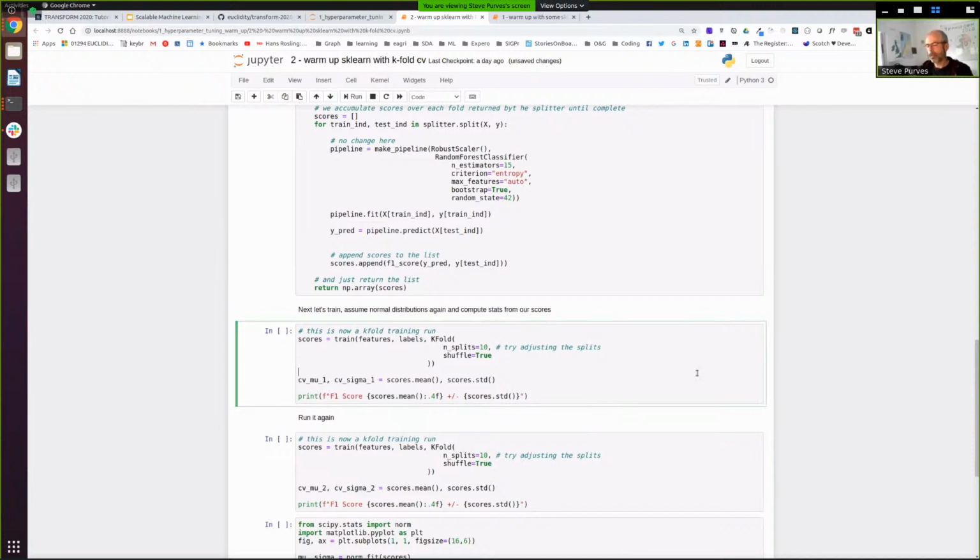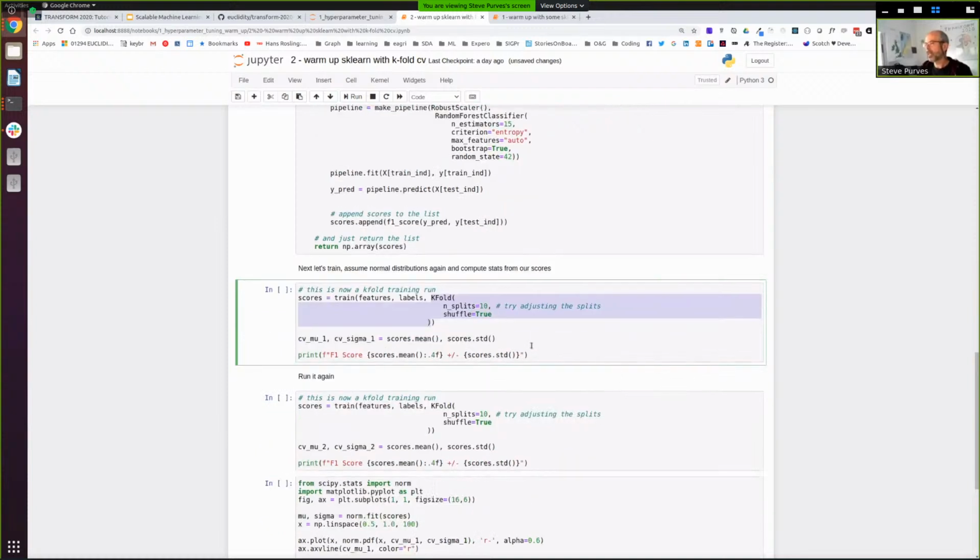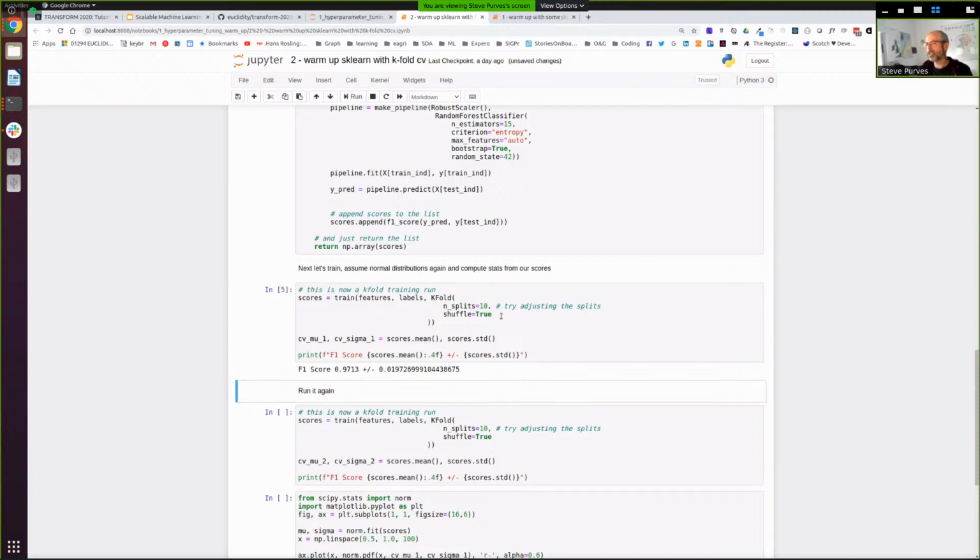So now we're doing a k-fold validation run, and we're passing in just a k-fold splitter. We're telling it to do 10 folds, but we can play around with that. And we're telling it to shuffle, because by default, it won't. So there's still some randomness in the k-fold. Let's just run that. And now immediately we get out our distribution. We can see an F1 score centered on 0.97, with this standard deviation.